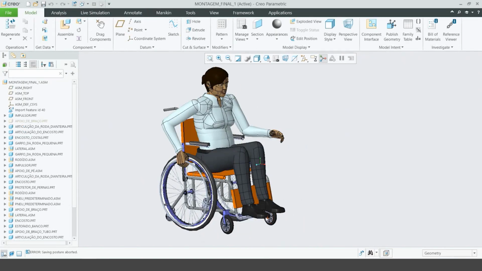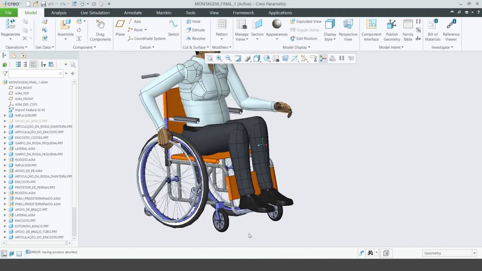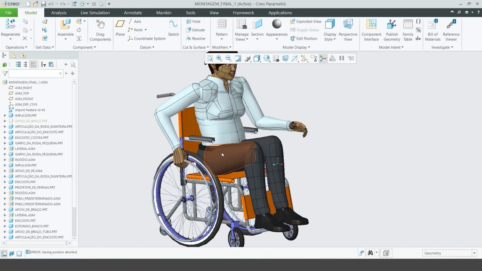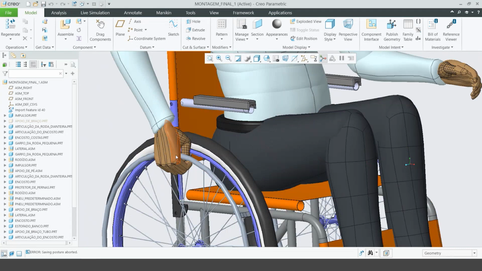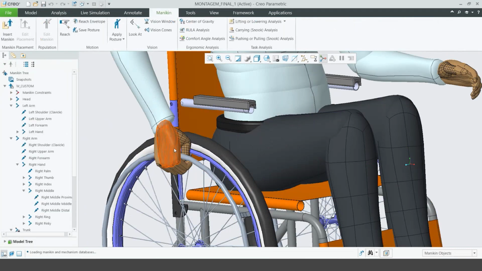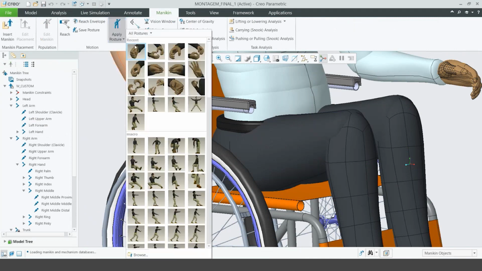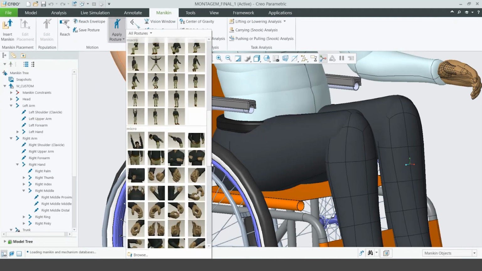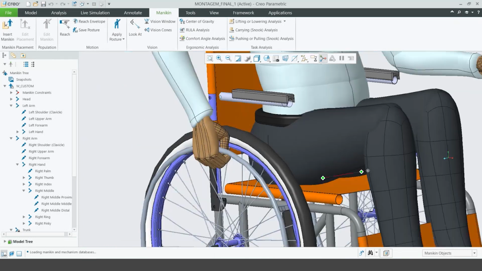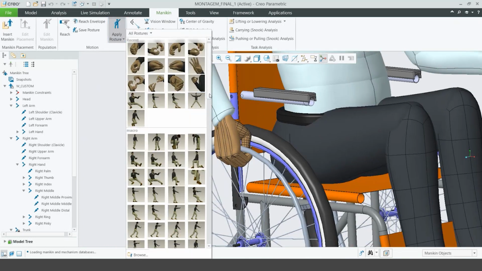Okay, so this time I'm using a woman, and you notice that this is a sitting position, right? And then you can use the mannequin to actually position the grip. So the posture that I use for this model is also the same thing as this grip here.